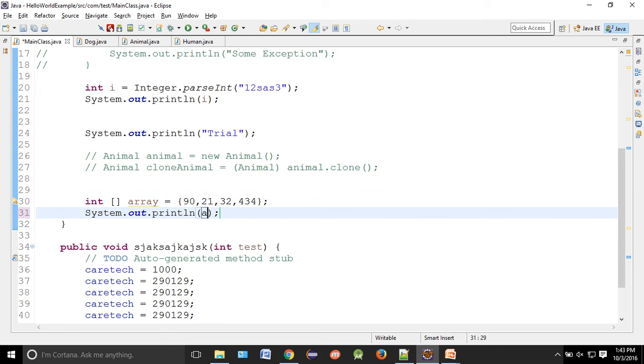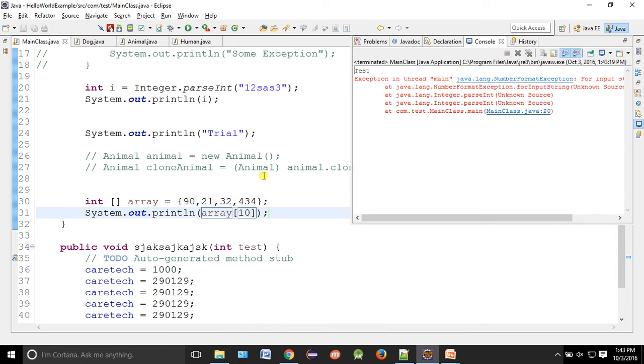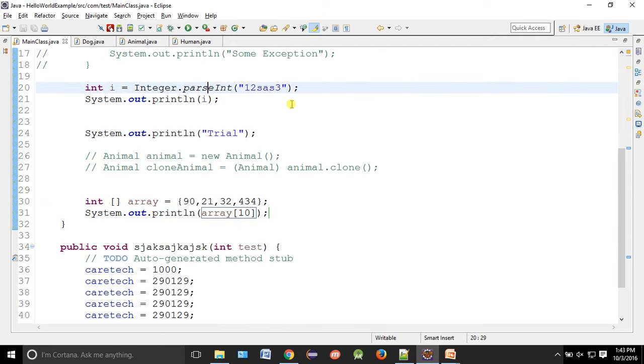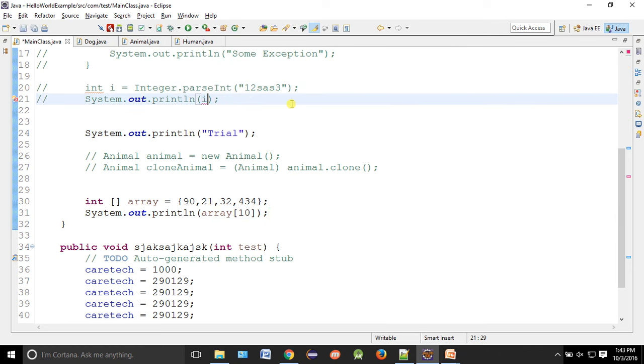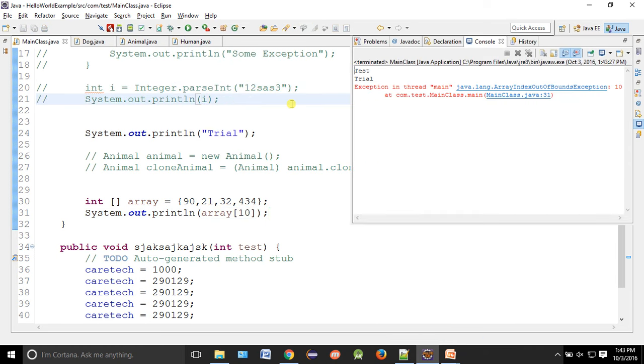Now tell me, if I do array[0], what should be the output? 90 is the output. But if I give index 10, what should be the output? This is the one which will come. Because of the previous one it is not coming, so we'll comment the previous one. Now tell me what is the output? ArrayIndexOutOfBounds. This is the exception.